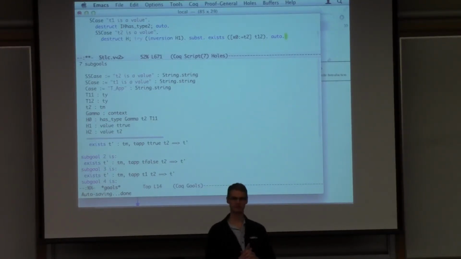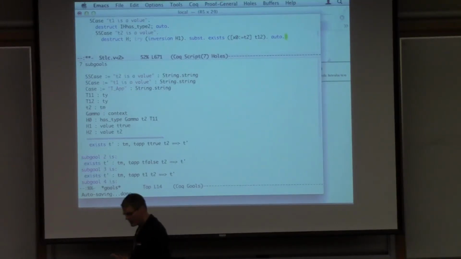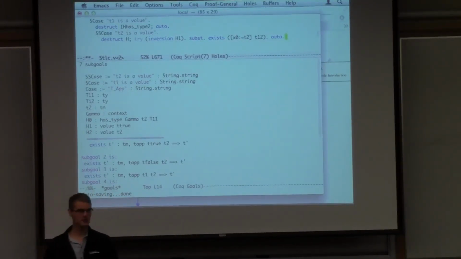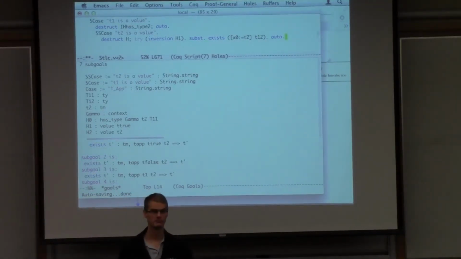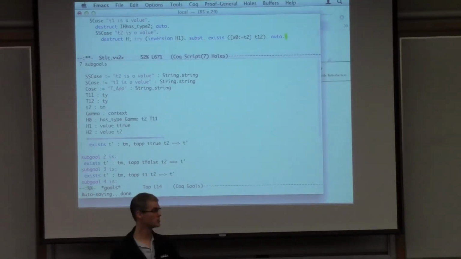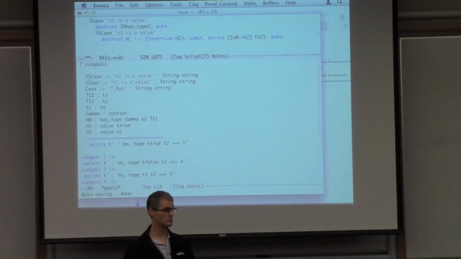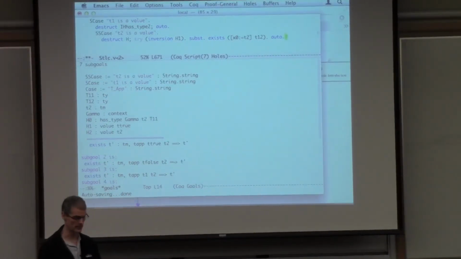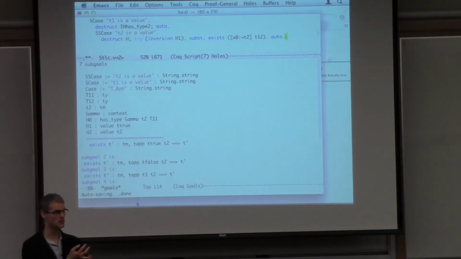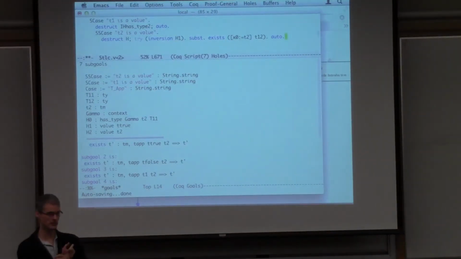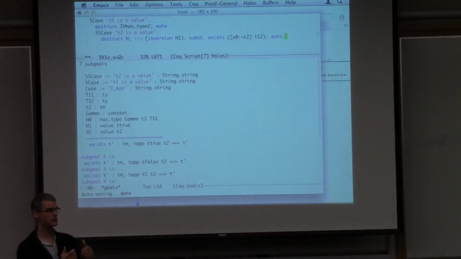Here's your homework. Take the simply typed lambda calculus and add products. Okay, so take this file, STLC, and figure out all the things that you need to change to add product types and projections and pairing to the types, the abstract syntax, the typing relation, the evaluation relation, and all of the meta theory.